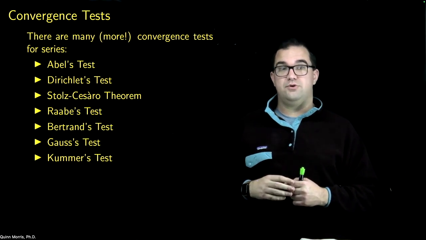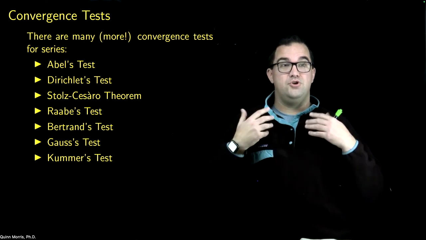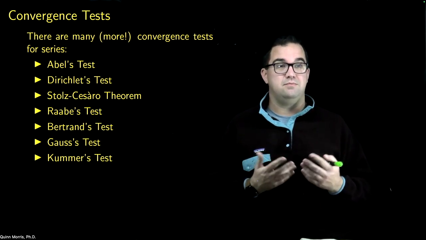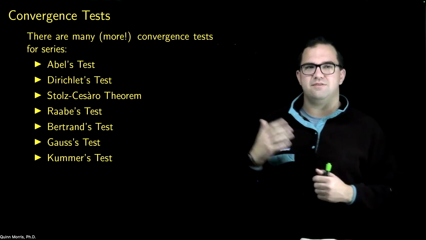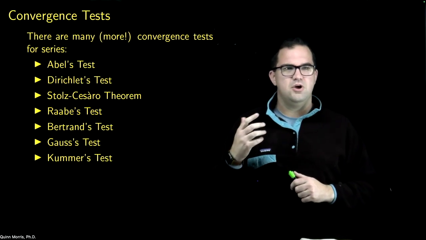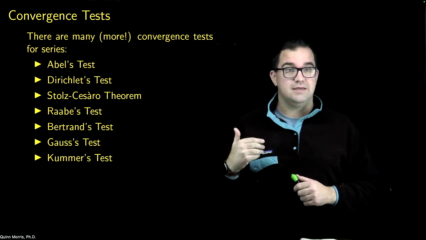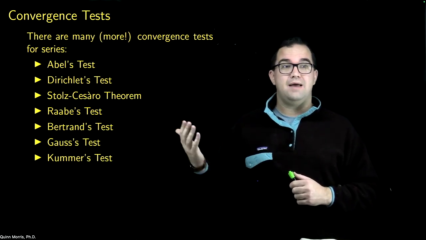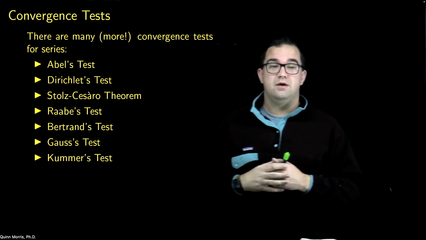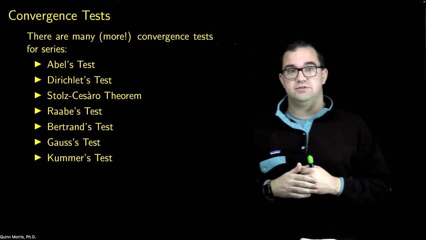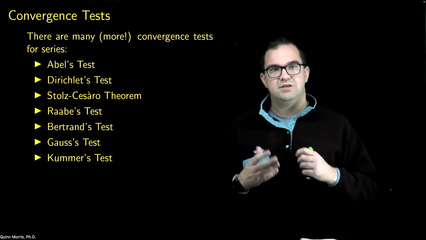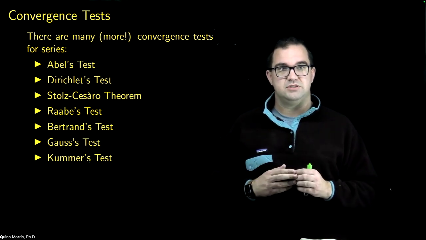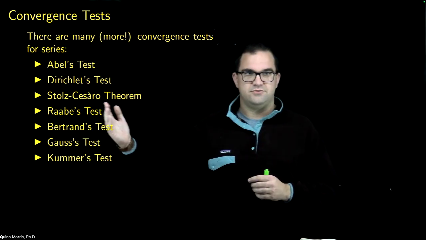On the homework, I'm actually going to present to you a new convergence test you've never seen before and let you work through the process of trying to apply it. Because the valuable skill is not necessarily to have all of these memorized, it's to be able to apply them when you need to determine whether or not a given series converges. So our goal for this video is to look at just a few examples of convergence tests. They're all going to be convergence tests from that first list.